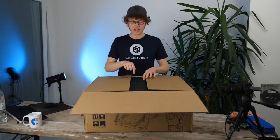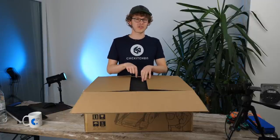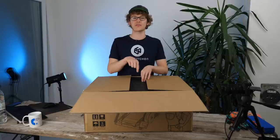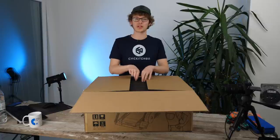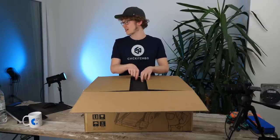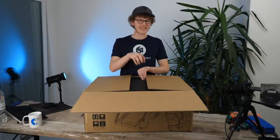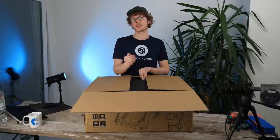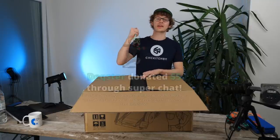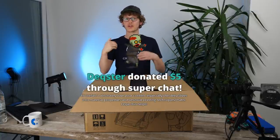Okay, so this unit right here is still a beta unit. It's probably not going to be 100% the version that you'll get if you back the Kickstarter or buy it later in retail, but I think it's already pretty close. There will be some modifications made to the belt and of course to the software or firmware. It's a good thing that a lot of reviewers got this unit during or even before the Kickstarter, because Creality can now take their feedback to improve the machine for you as a backer.